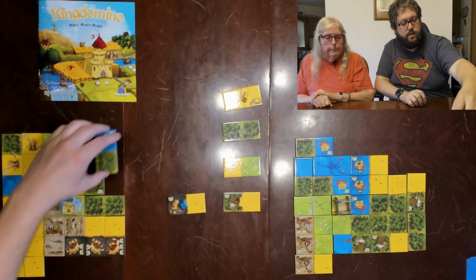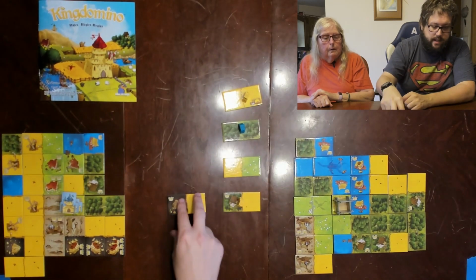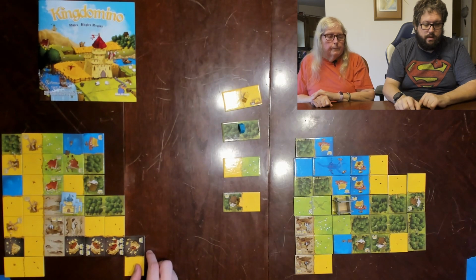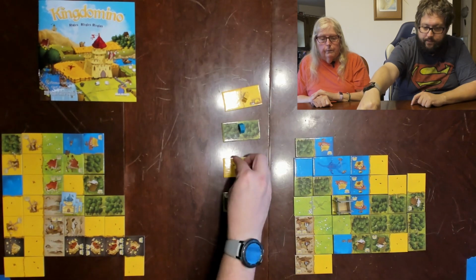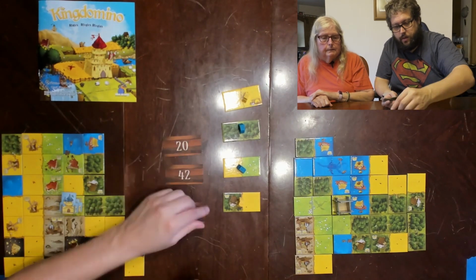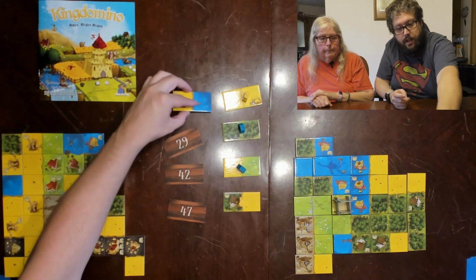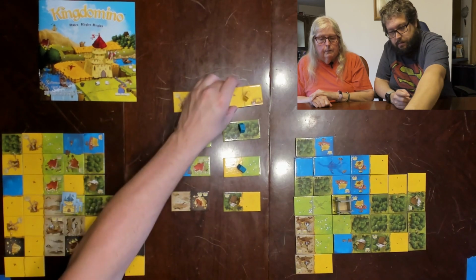I'll be taking this one and going here. And yeah, this part doesn't matter for me, so I'll grab that. This guy, if I did my math right, it's gonna go here. Yeah, that should work. 1, 2, 3, 4, 5, 6, 7, 2, 2. Perfect. Okay. So we are down to the nitty gritty. 20, 47, 42, and a 29. And Mom with the first pick.